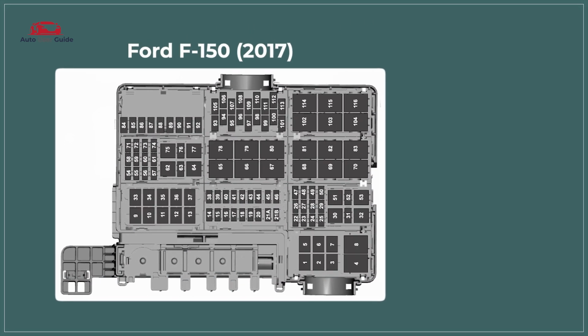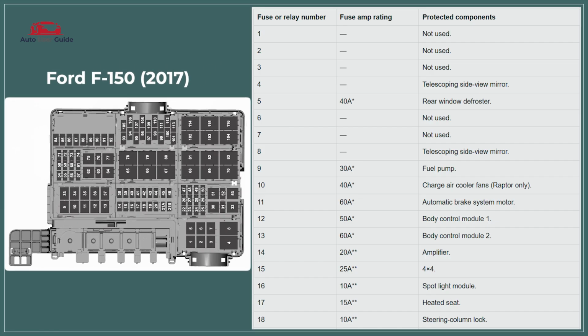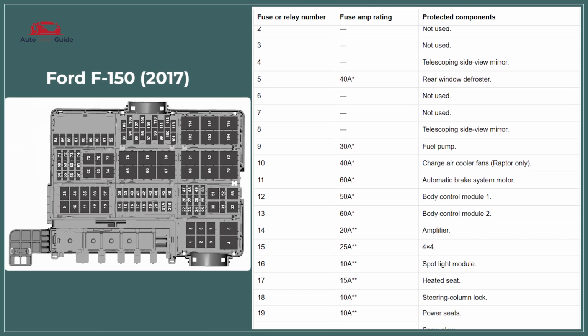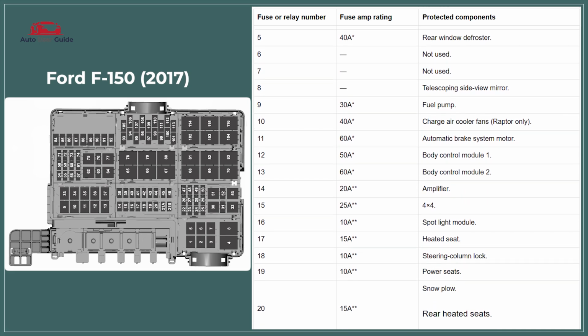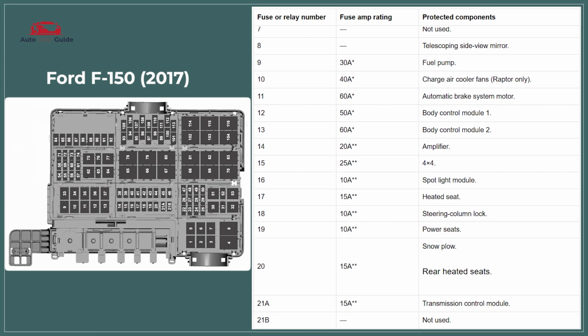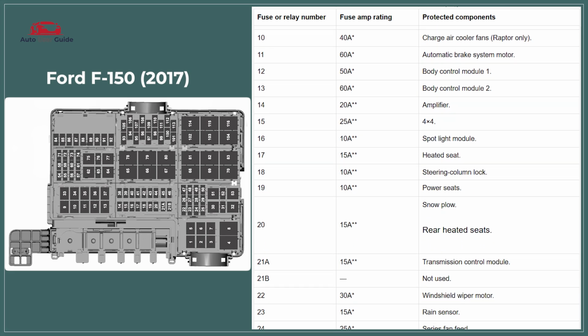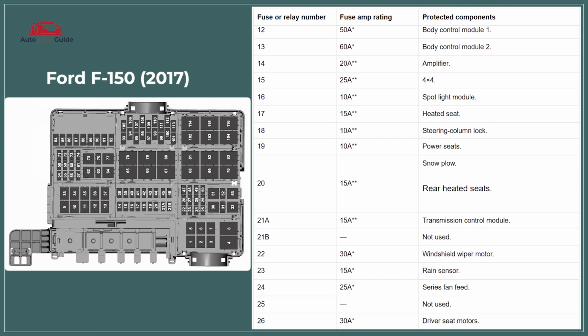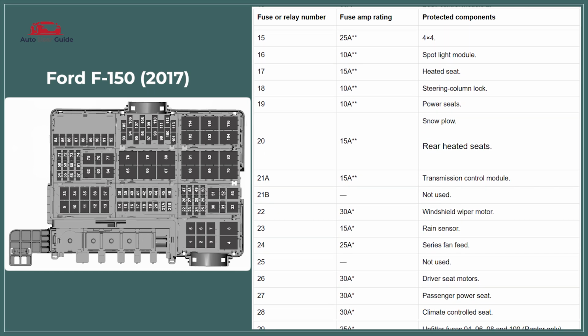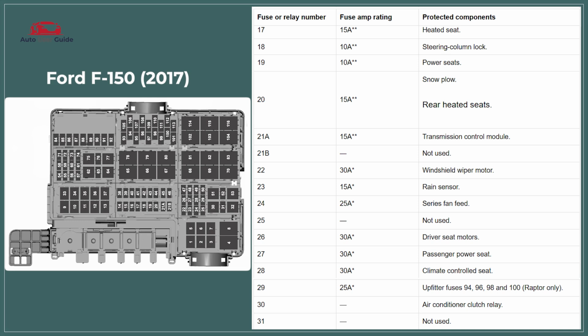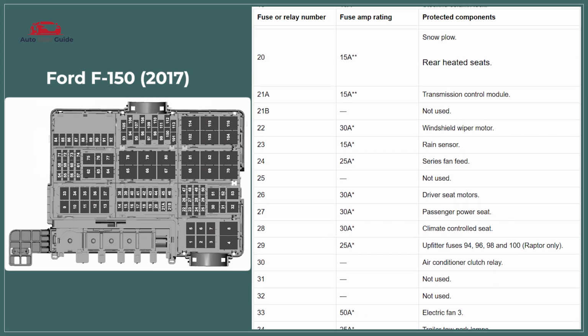The 2017 Ford F-150 power distribution fuse box supports high current systems such as power running boards, trailer connections, and heated features. It utilizes maxi fuses and relays to manage significant electrical loads efficiently. The configuration ensures reliable power delivery and protection. Clear labeling aids in quick identification and service.